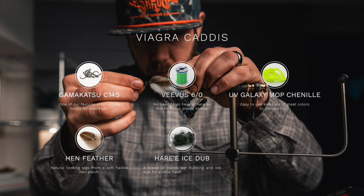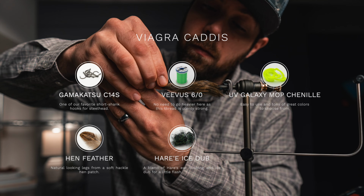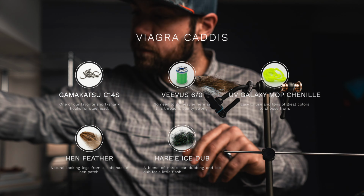For the legs, to give it that buggy look, we're wrapping a hen feather off of a soft hackle patch, and then we're gonna finish it off with some Hare-Nice dub from Hareline for the head.